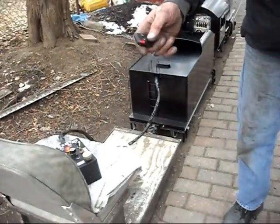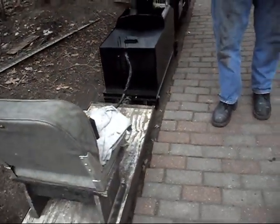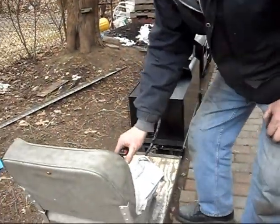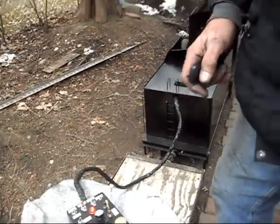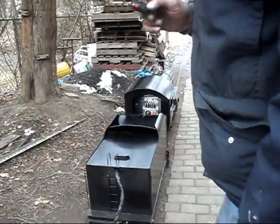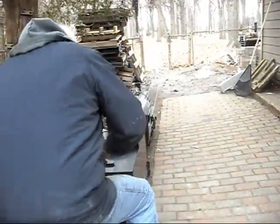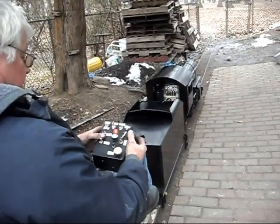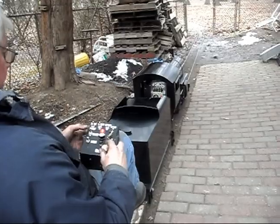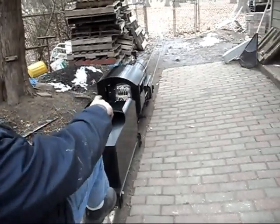Going by itself, you hit number one, shuts off. That's good for runaways, for stopping it. Now I'm going to get on it and go out, and we'll talk more when we get out the gate. Look on the side of it and you can see the rods move.